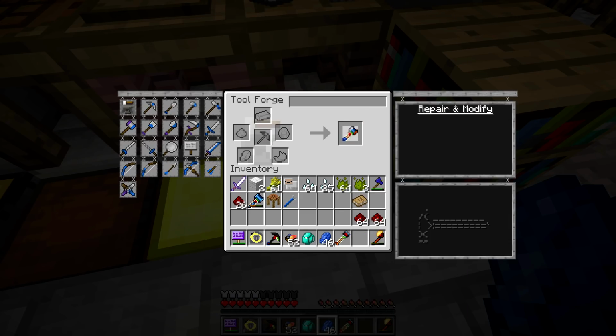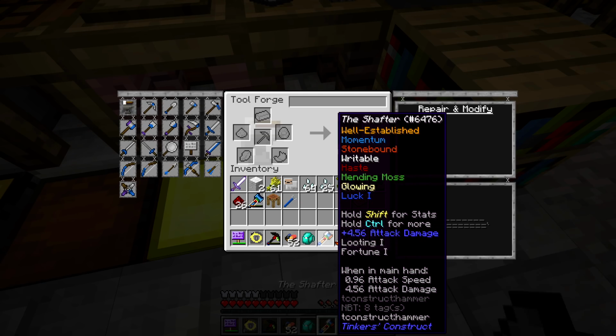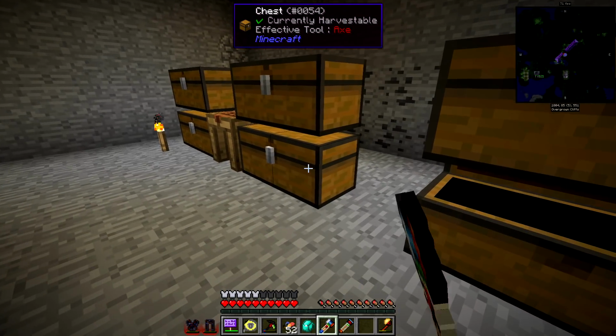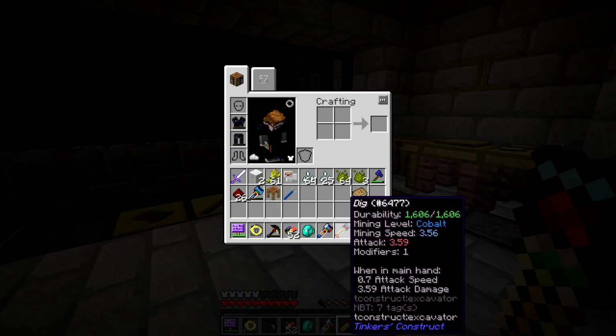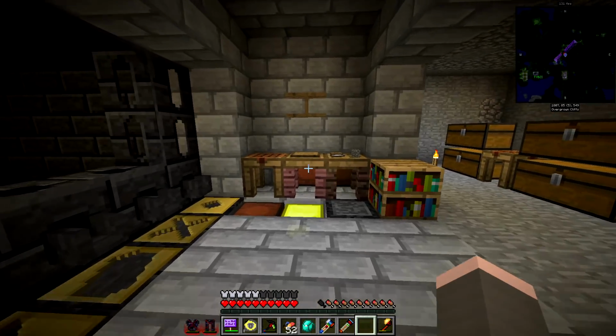Wait, can I keep adding luck to this? Okay, I have 110 luck out of 180. I can't add any more luck as I've run out of lapis. I don't think I have any more lapis in my entire base. As far as modifiers on the excavator, it has one more modifier I can add. I don't know what I want to add. I'll use it for a bit and figure that one out in a sec.